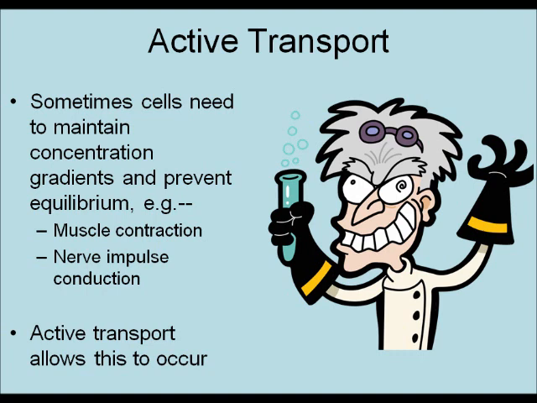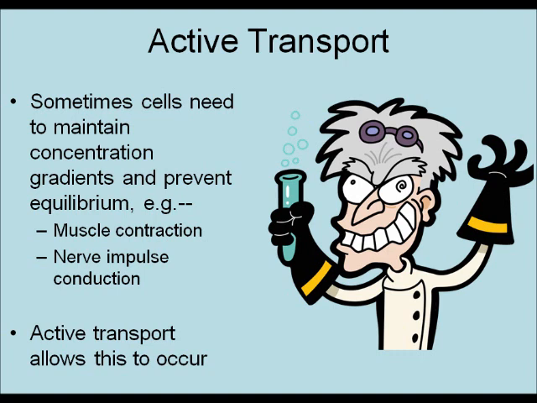Well, I'm going to mention a couple of reasons here. Basically, all the cells of our bodies are doing this at all times. They're expending energy to create these concentration gradients and maintain these concentration gradients, because muscle contraction cannot occur without a concentration gradient. Nerve impulse conduction, which is the electrical signals that are generated by the brain, by the spinal cord, they don't occur as well unless there's a concentration gradient.